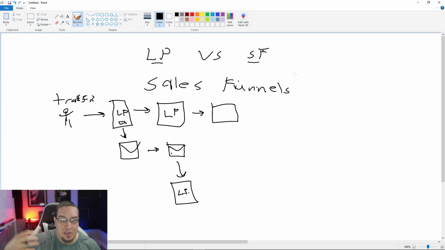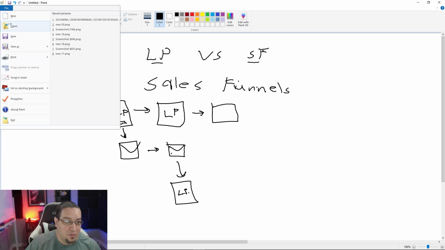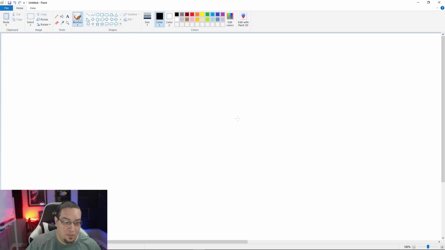A sales funnel is a sales process. So it may have a long series of landing pages where the customer or the potential customer ultimately ends up. But a landing page is one thing. It's a standalone, one sheet, one page website. Very simple, okay? Very simple thing where you don't have all of these extra moving parts.